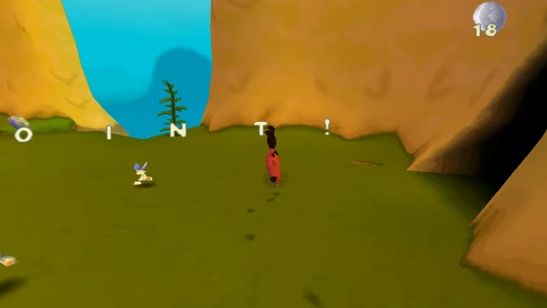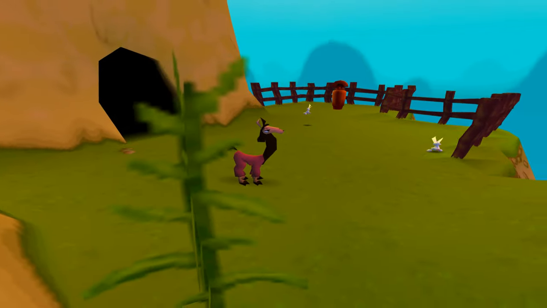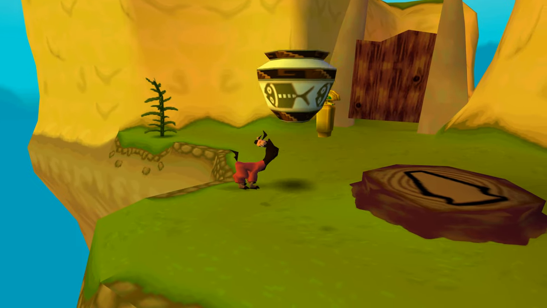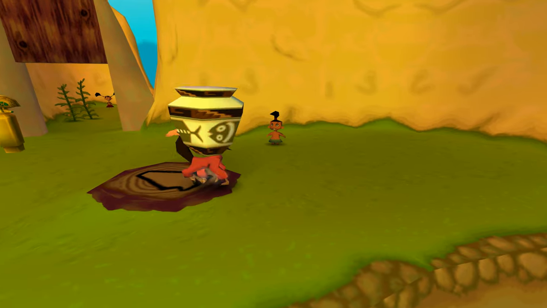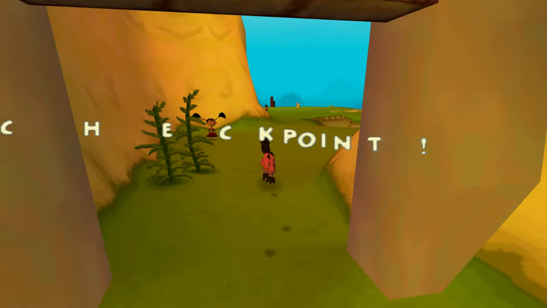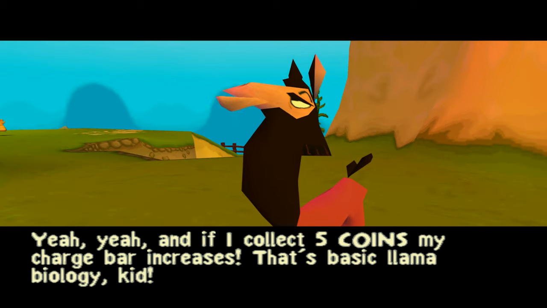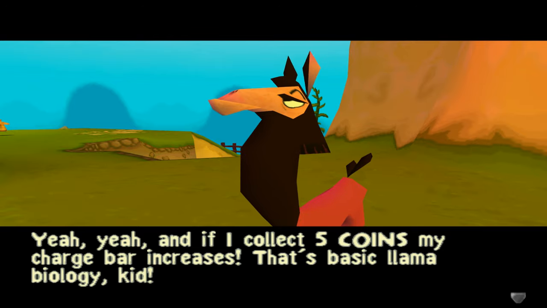Checkpoint. Checkpoint. To charge, press your charge button when you're running. Collect llama potions to replenish your red charge bar. Yeah, and if I collect 5 coins, my charge bar increases. That's basic llama biology, kid.